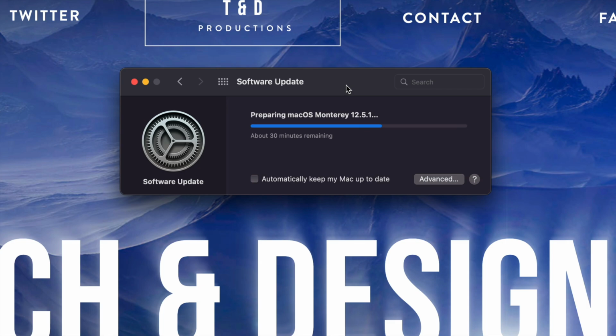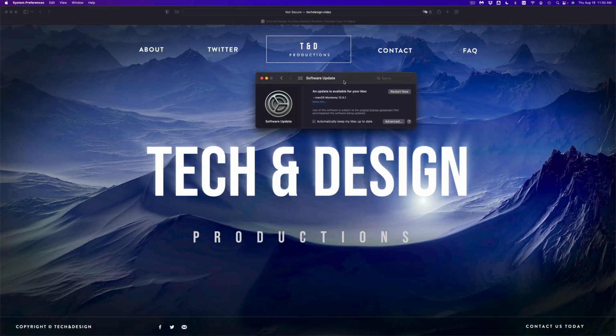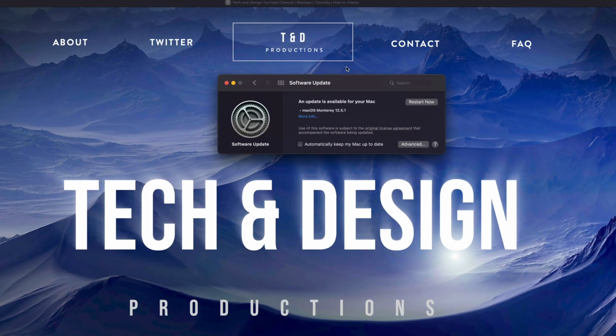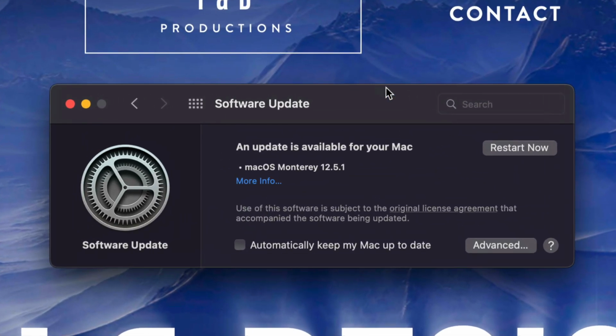At this point in time, you could leave your Mac just to be. It's just going to restart by itself. If you are keeping an eye on your Mac, you will see on the top right-hand corner, there's going to be this countdown for a few seconds, and then it's going to restart. Right after the restart, you're just going to see an Apple logo, a loading bar, and then you're going to be done after that. So as mentioned, you would see a countdown on the top right-hand side of your screen. However, if you cancel that for any reason, you can just hit Restart Now by yourself, and then you're going to just see the restart happen.